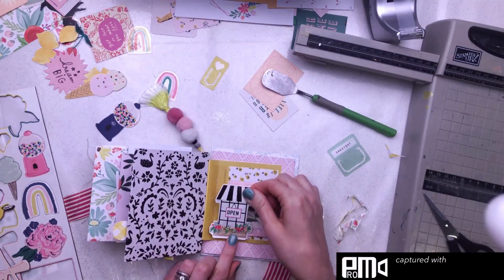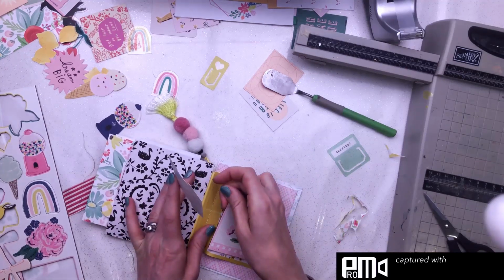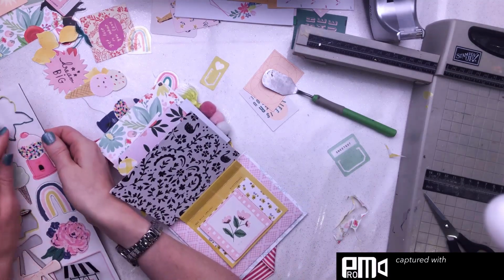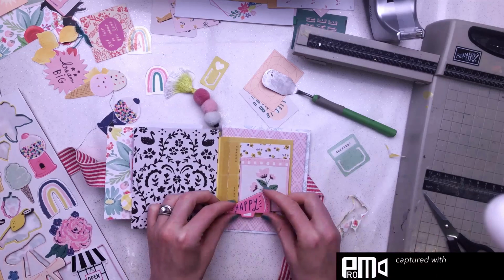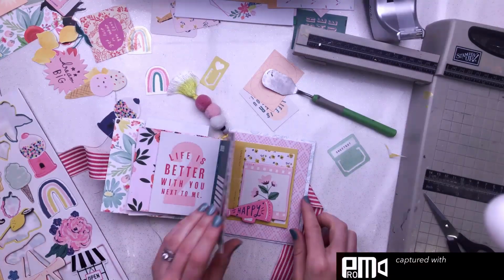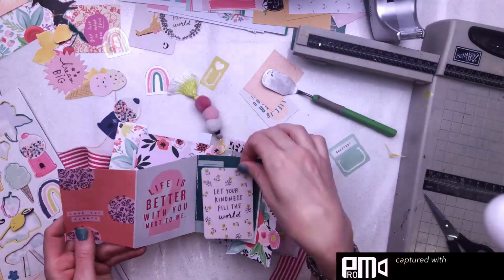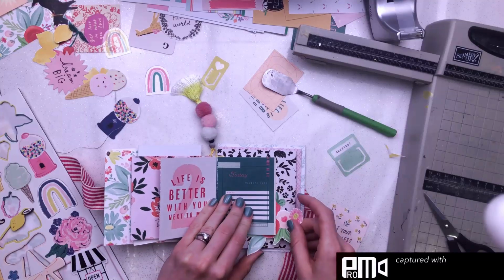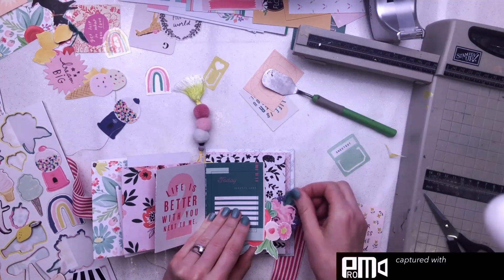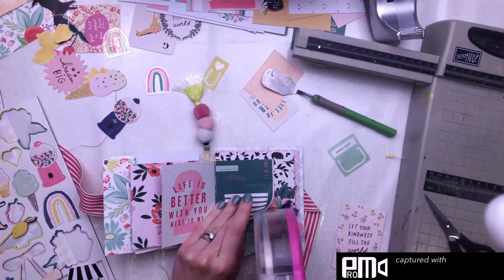Like I said, I'm still trial and error all the time here, so I've just put that chipboard frame on that little yellow page there, but I then wanted to come in with that kind of lemonade stand or whatever that is, but that didn't work. So I'm coming back now with this megaphone, and adding that in, and then this is where I'm looking at the concertina section and not really liking it that much. So it's clearly bothering me at this point, but I'm not quite sure what I'm going to do.